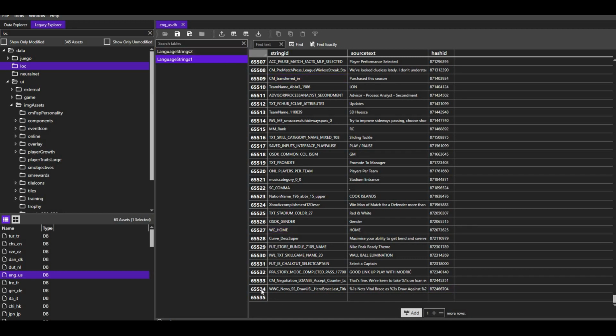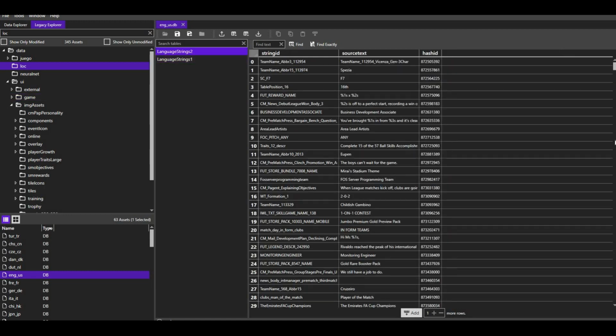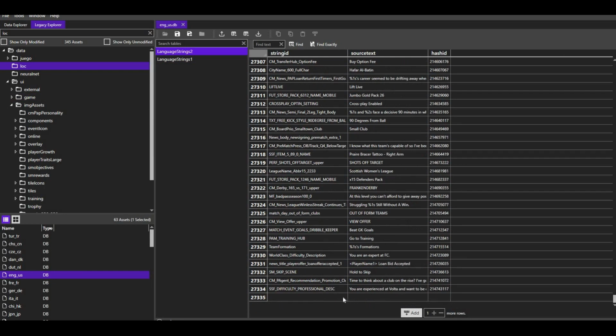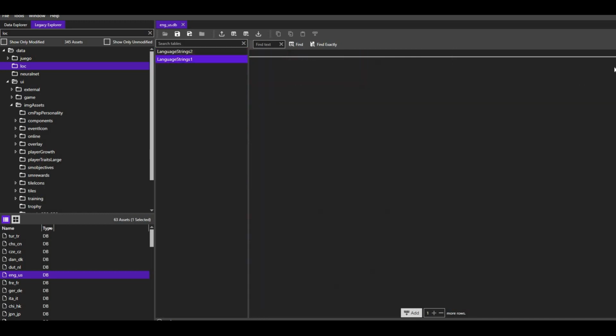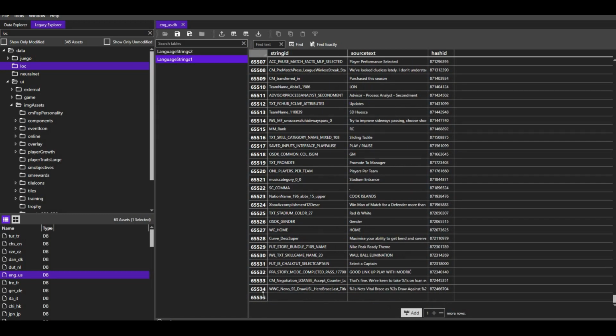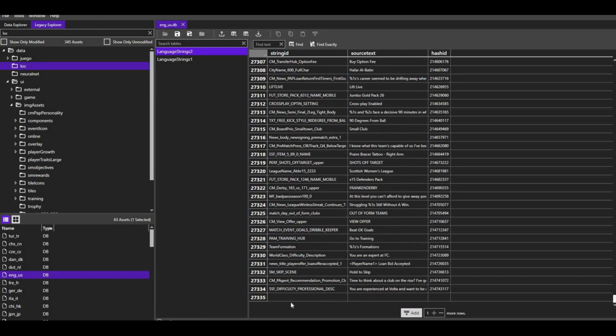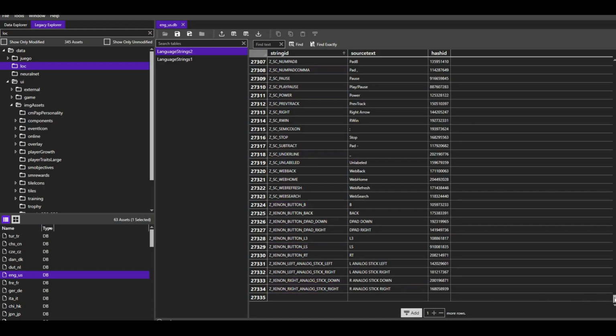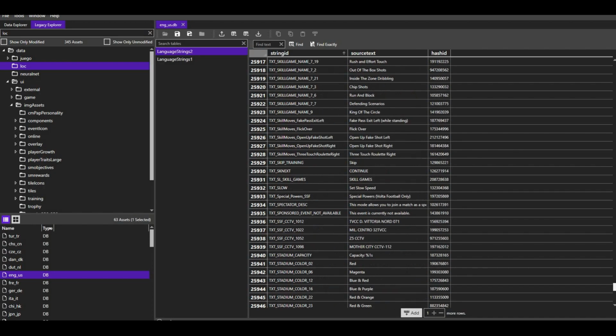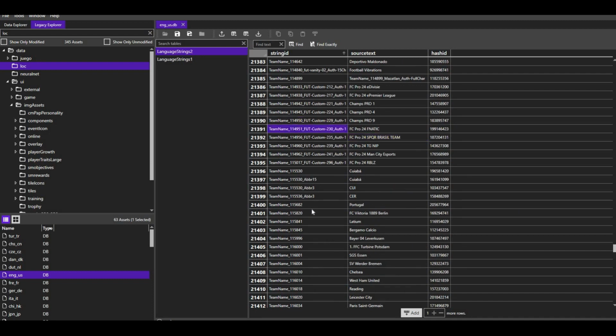But what you'll need to do, because language strings 1 is at its limit, is add anything new to language strings 2. It might be different for you. You might have space in your language pack to add more strings, but for me, I need to do this in language strings 2. So if I wanted to add a team, I'll show you, for example, if you order this by string ID alphabetically, just go up until you get to team names.